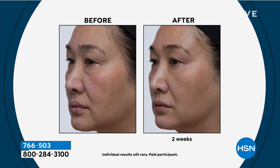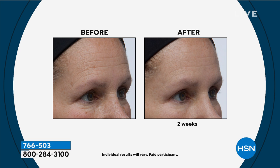That's what happens. You know when you have a facial and your skin is glowing and it feels lovely and it's plump. You're like, how come I can't get this all the time? How come I have to go to a spa to really feel amazing? So you put this on, your skin looks plumper, it looks firmer, it looks more lifted, it looks juicy, it looks amazing. Look at the fine lines and wrinkles.